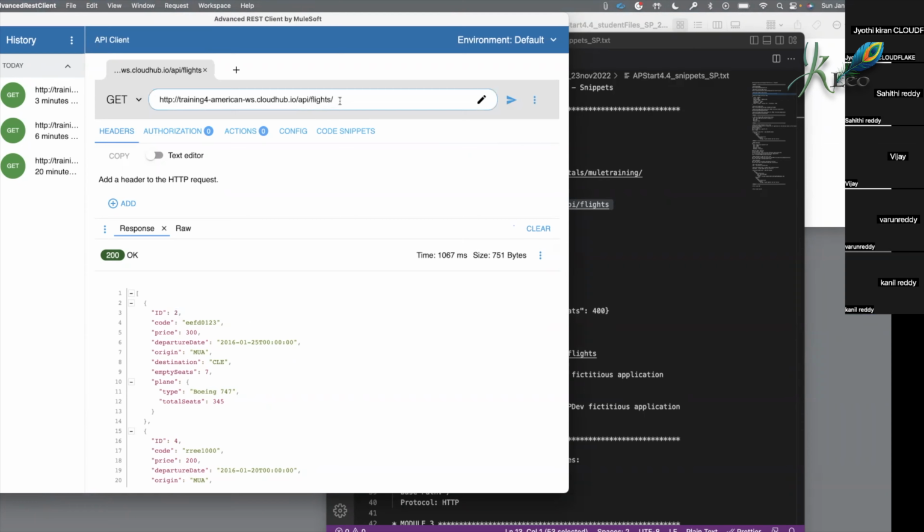So if I just enter 3 and send, I got the specific ID, the unique ID. This is called the unique ID. So there won't be any duplicates of this. There won't be any flights with duplicate IDs. This is the uniquely identifying field for this entire record. So I have not included any name and value here, just directly the ID value. Does it make sense? Yes. Awesome. So we got that response.